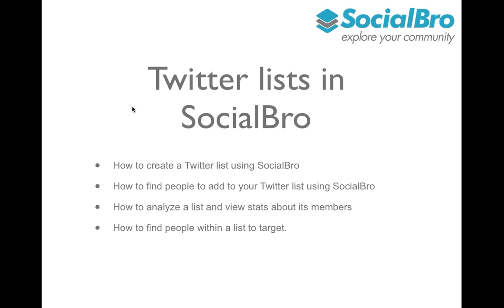So firstly, we're going to talk about Twitter lists in SocialBro. We're going to include how to create a list, how to find people to add to it, which SocialBro really makes a lot easier than creating one in Twitter because of the search and filter functions and the ability to create a list with just one click. And I'm also going to talk about how to analyze a list, so how you can view stats about its members and find people to target within a list.